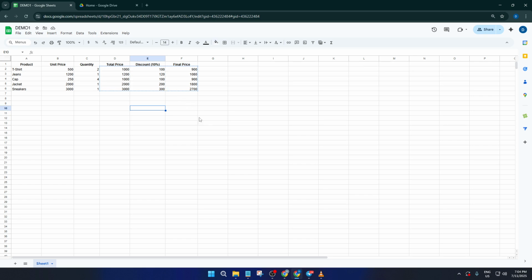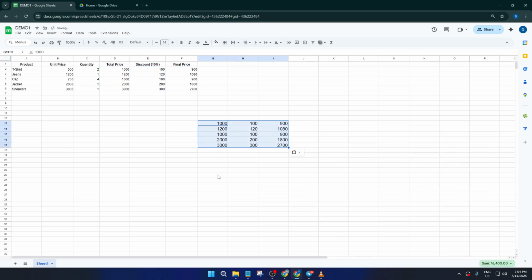Now comes the most important part, pasting the values so the formulas disappear. If you just use the regular paste, Ctrl+V, you'll end up pasting the formulas, which is not what we want. Instead, you're going to use a special paste, literally called Paste Special. There are two quick ways to do this. The fastest is with a keyboard shortcut. Hold down Ctrl+Shift+V on your keyboard. For Mac users, that's Command+Shift+V. This might feel a bit awkward at first, but it's super handy once you get used to it.